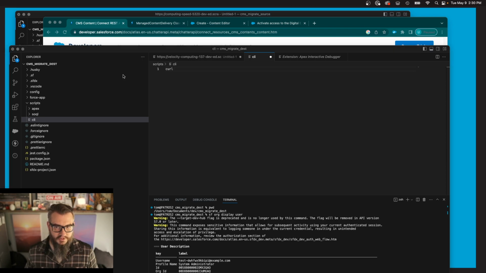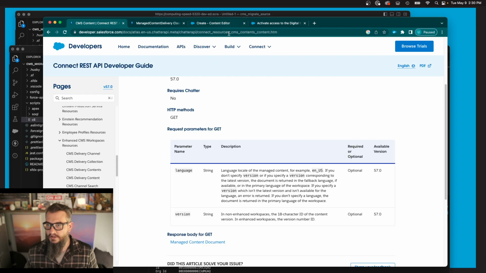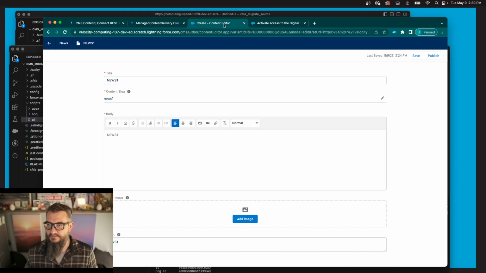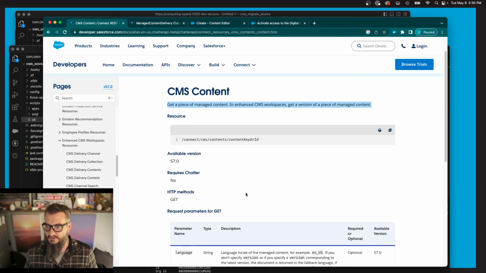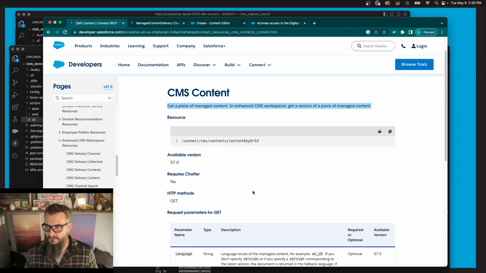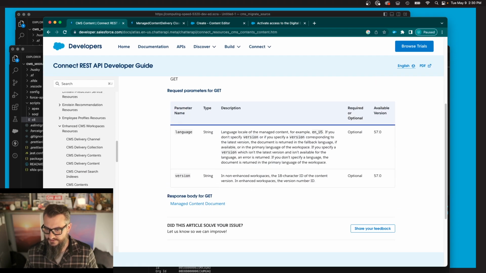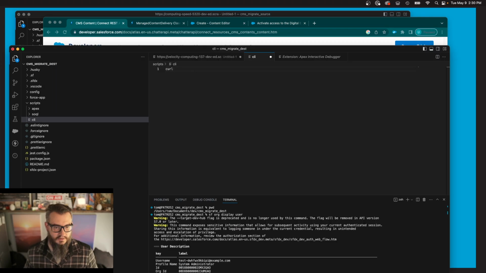I just want to try to get some content through the REST API, so that'll be this one. Our endpoint's going to look like... Remember my curl parameters here.